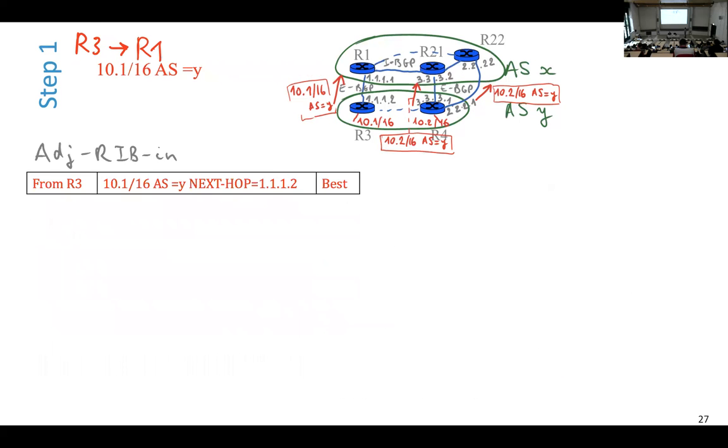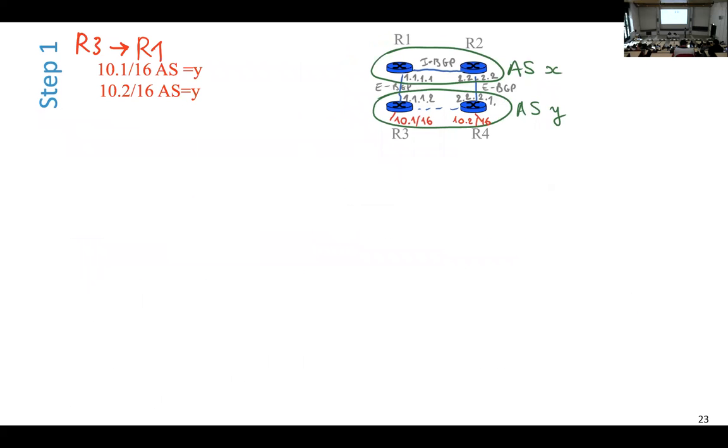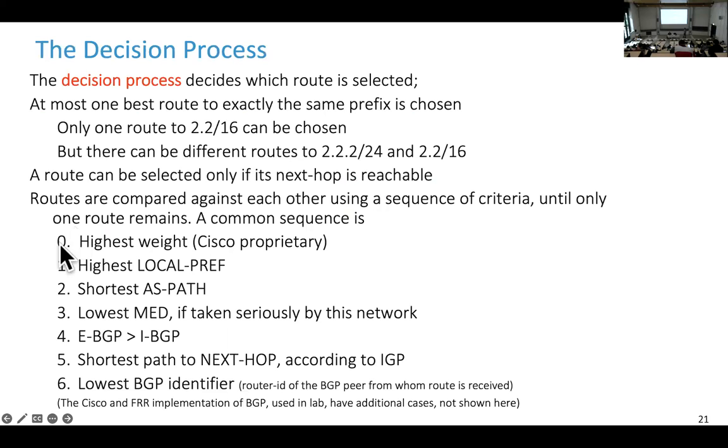We'll see what are the things that we should compare. Okay, so these are absent. Shortest AS path, against that is equal. All of them is 1. What about this one? Well, these 2 routes are both learned over IBGP, so we cannot compare them against each other in this case. And the last one that breaks the tie is this one. We should compute the shortest path to the next hop.